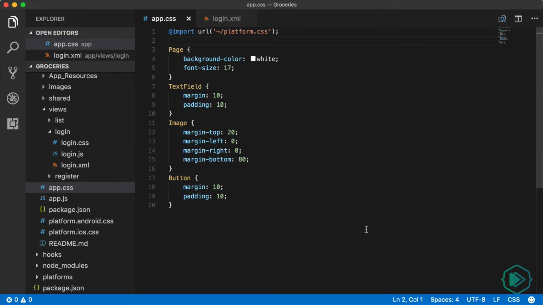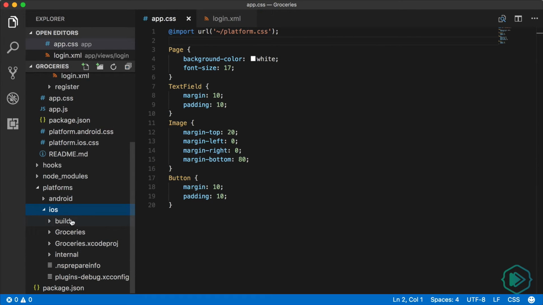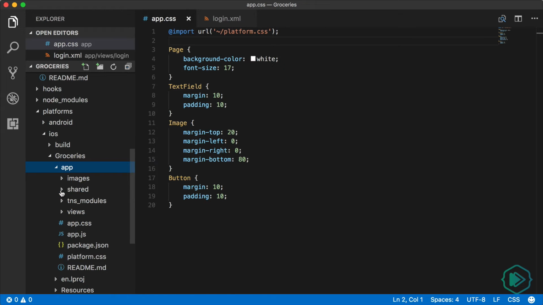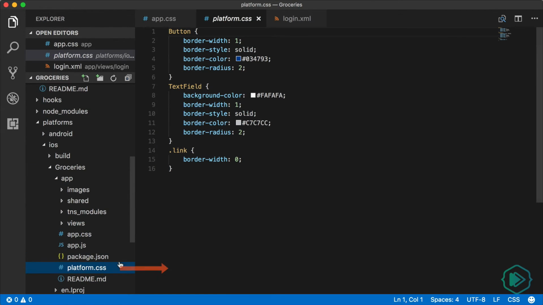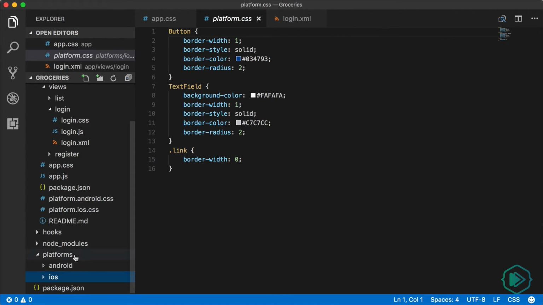To give you a specific example, the CLI moves this platform.ios.css file into the iOS folder in the platforms folder, but it renames it to platform.css. And similarly, the CLI moves the platform.android.css file into the platform's Android folder, and again it renames it to platform.css.